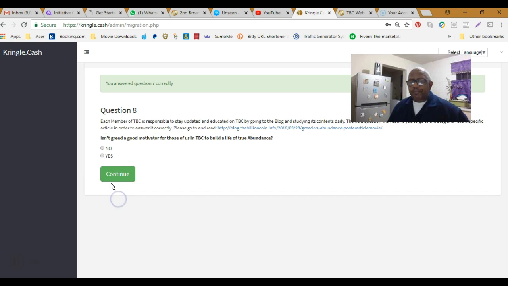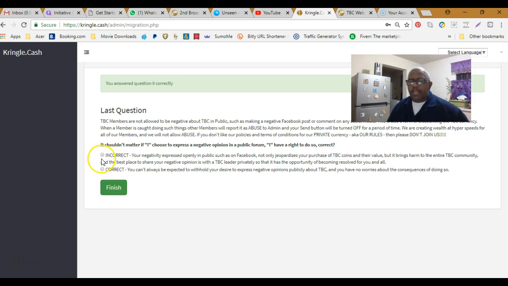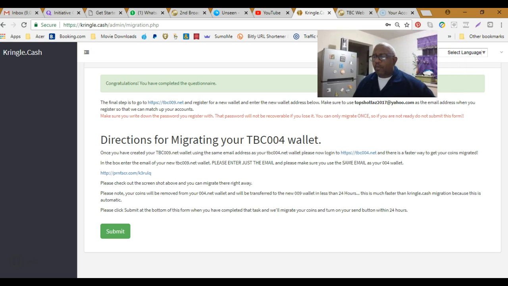So when I eventually get to question 10, the difference right now is this. Normally when you get to question 10 and beyond, having come to this last page, we would open this window, go to the TBC 009 setup, the new wallet, and then copy and paste that new wallet address and come back here to a slot that was previously existent right over this submit box. Paste it in there, click submit, and migration will be over. The coins would then be manually moved over to your wallet, but we have a different option now.